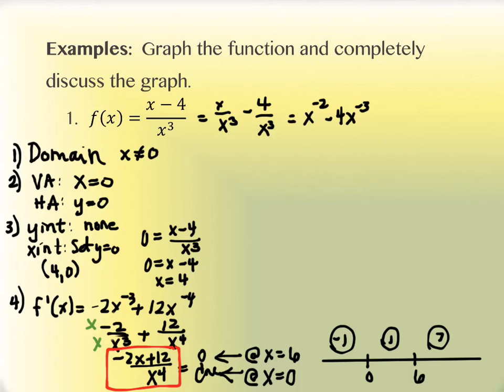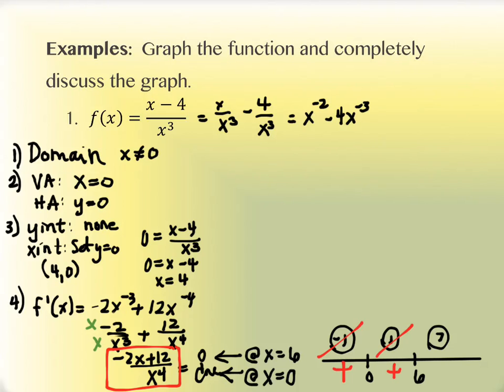So let's take negative 1. If you plug negative 1 in for x, you've got negative 2 times negative 1 plus 12. What do you get? Which is 14, which is a positive. So we're going to get a positive value here, which means it's increasing. So I'm going to draw that increasing line. What happens if you plug in the number 1? It's also positive. It's slightly less positive, but it is positive. So I've got another increasing piece.